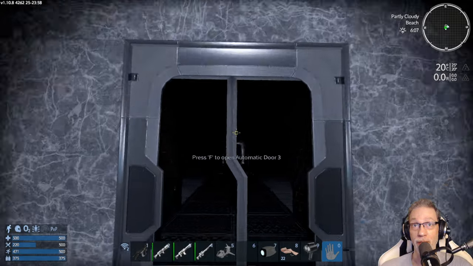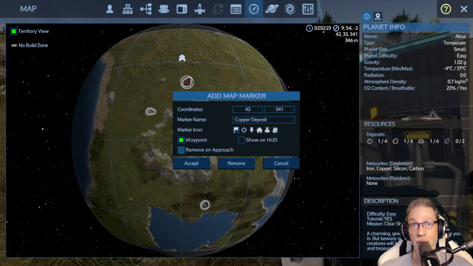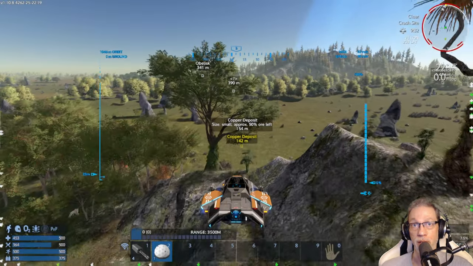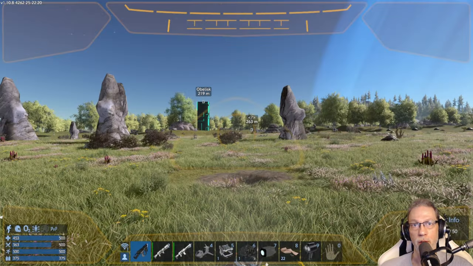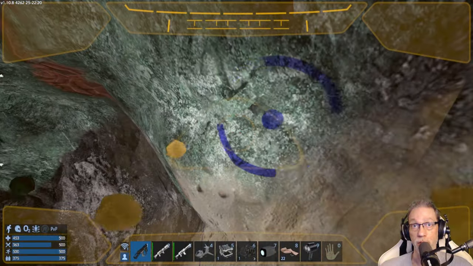Today we are going to build our base. We need quite a few resources therefore, so I went and dug out the resource deposits that we have already visited in the last episode. So we got a good amount of iron, copper and silicon, and also prepared a second portable constructor.